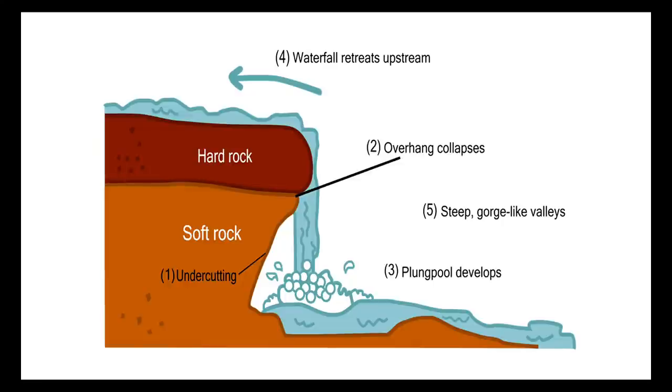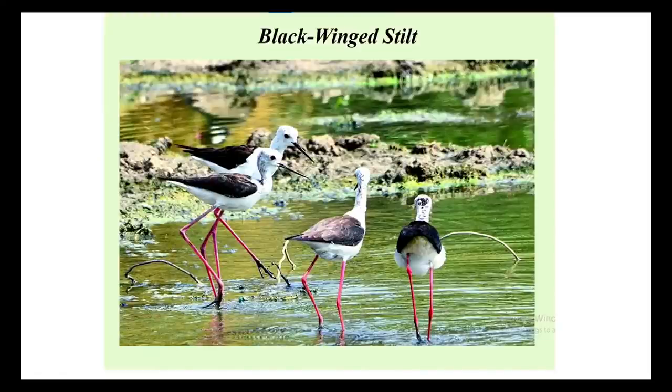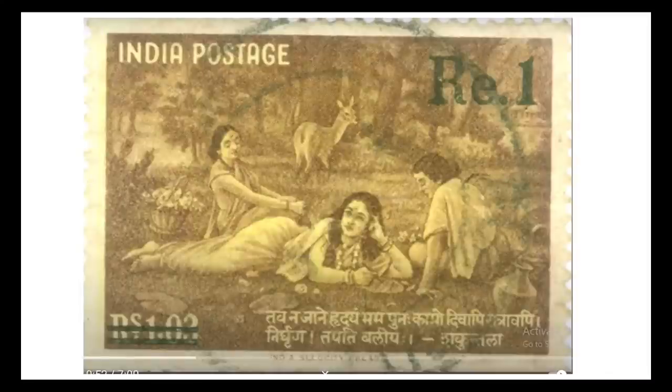Then we can see another example. So this is an example of a photograph. Photographs can also be created into very good digital resources, and they also fall under the category of images. So this is a photograph of a black winged stilt. So this is a bird. By doing a little research on such photographs, we can turn them into good digital resources. So all such photographs are also available on Diksha. So we move on to the next slide, where there is a little detail about the bird which we had in the previous image.